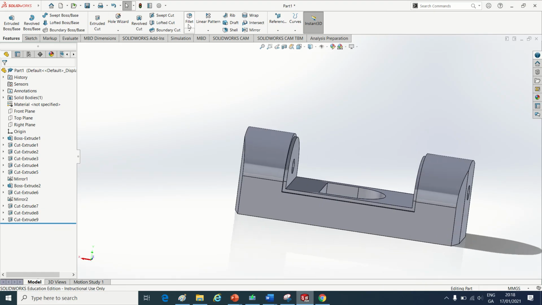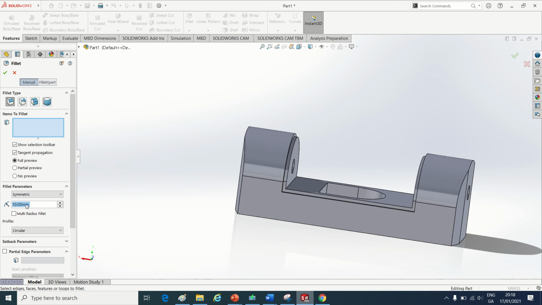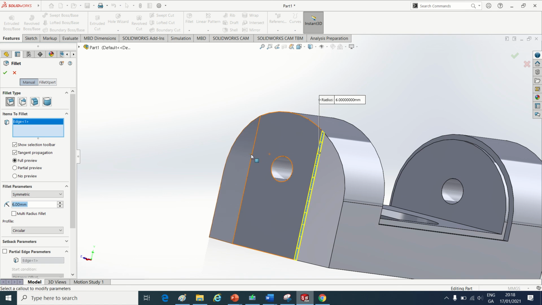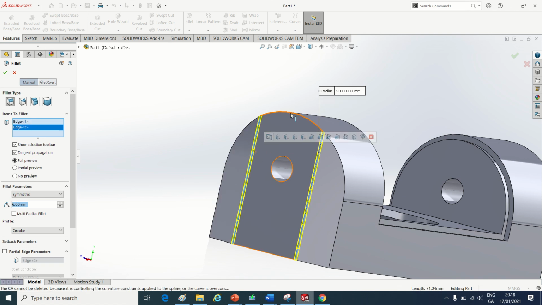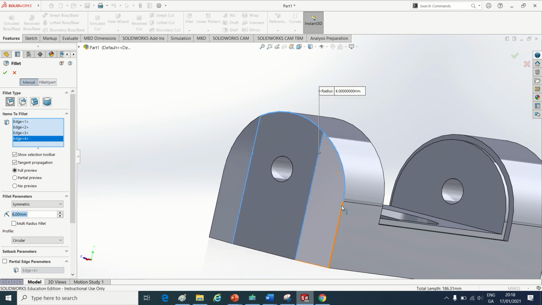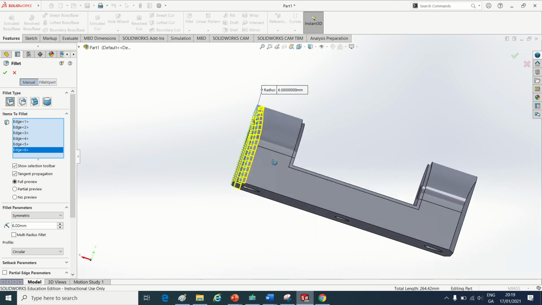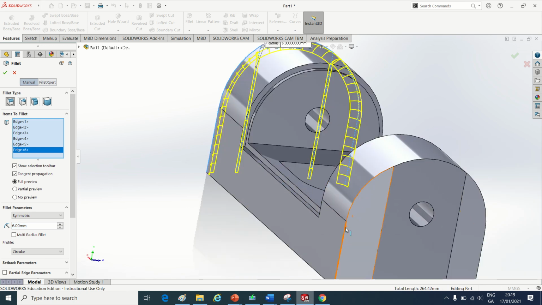So I select fillet from the features toolbar. Type in the radius as 6. Make sure full preview is selected. And that will allow me to come in here now and put a fillet there, there, there, the whole way around. Same here.